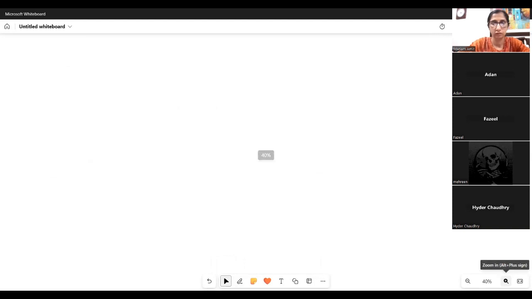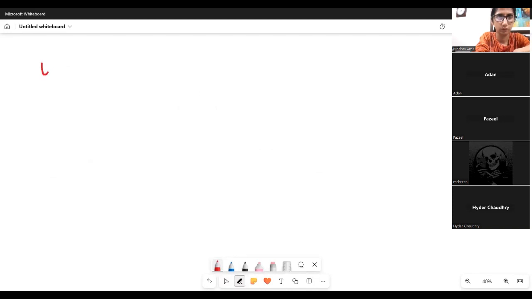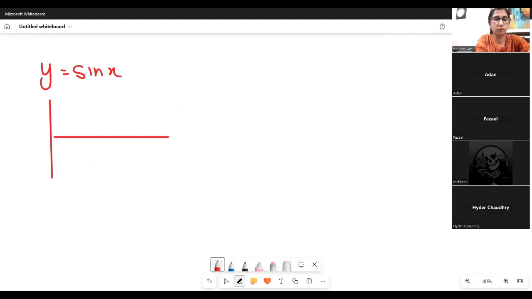Okay. So graph for sine x. If you remember from last year, if I just draw a single curve, then the graph looks like this. It doesn't really start from 0, but for one period we can say it starts from 0 and ends at 360. So the period of the sine x graph was 360, or in radians we can say that the periodicity of the sine x curve is 2 pi, 360 or 2 pi.